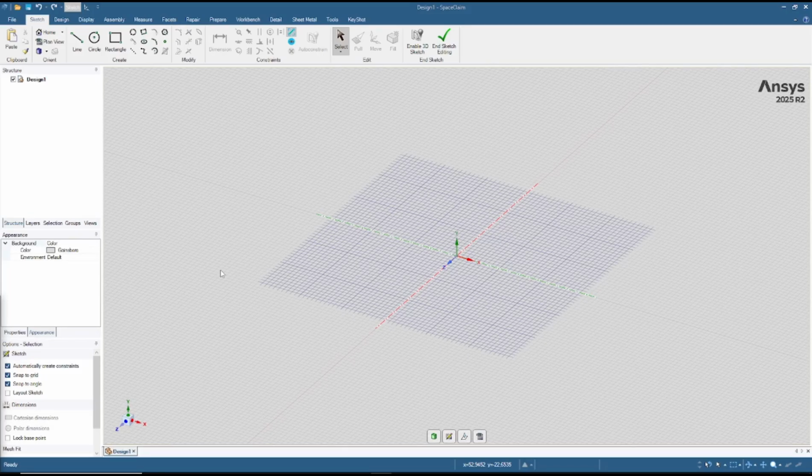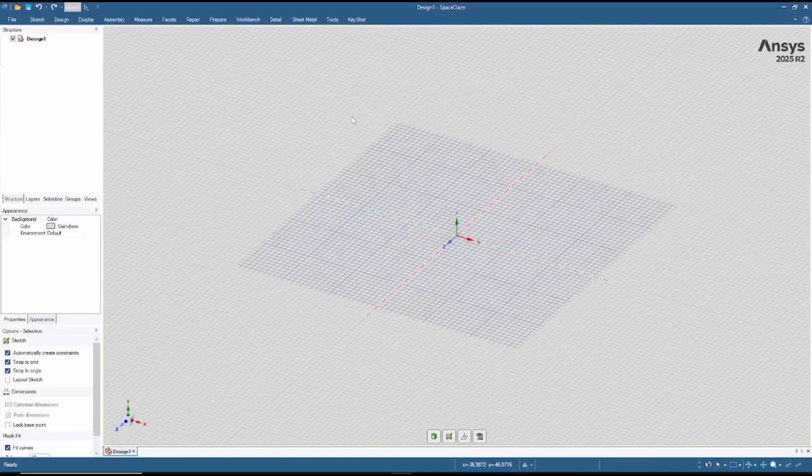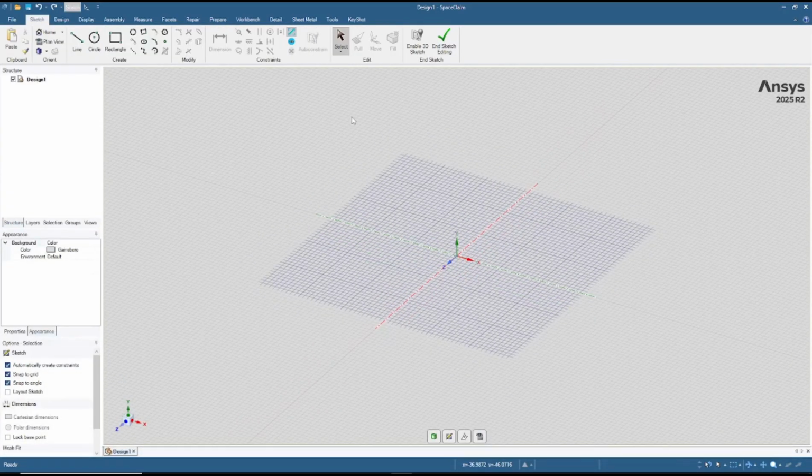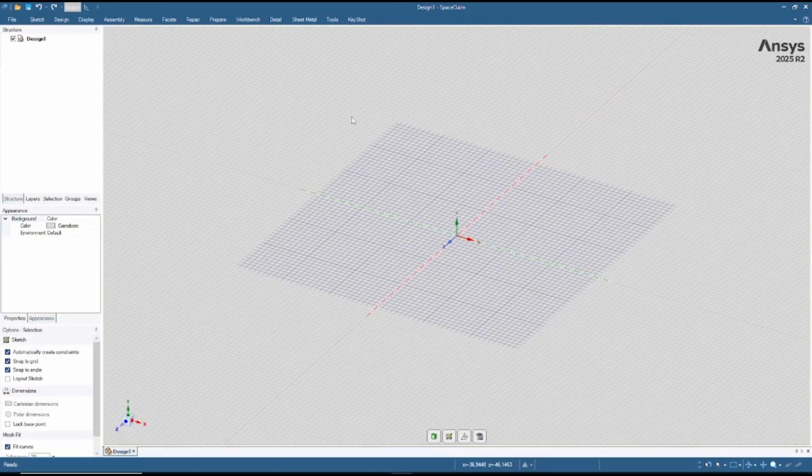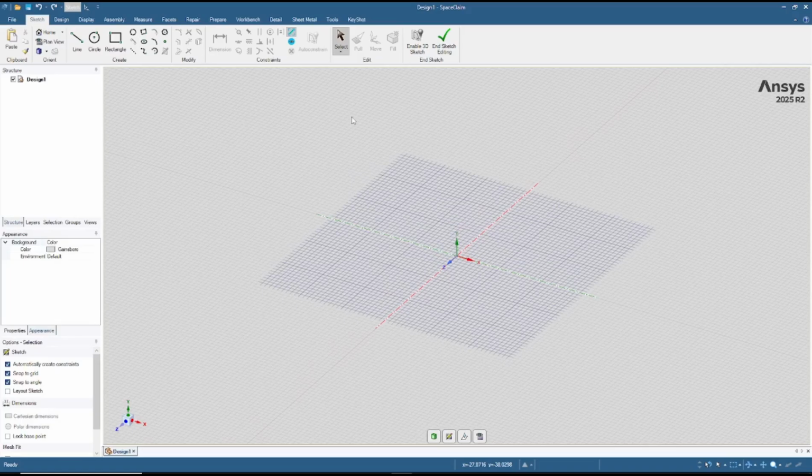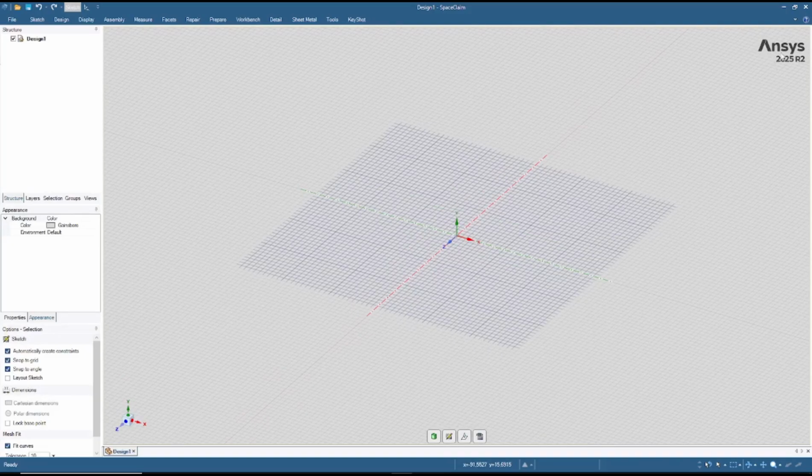So if you see the toolbar hidden like this, you can press Control and then press F1 to show the toolbar. You can press again to hide, and press Control plus F1 to unhide. You can also click on this icon to hide and then click again to show the toolbar.